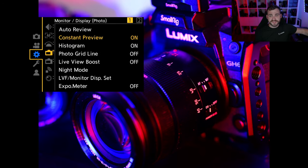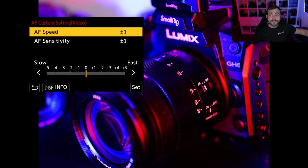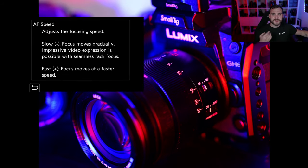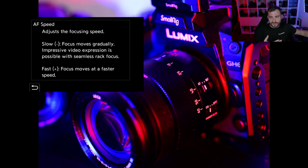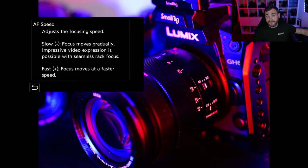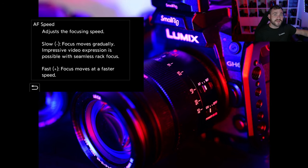If you're going to be on the filming side, it's a little different. This is where AF custom settings has two changes: AF speed and AF sensitivity. If I click display here, AF speed is going to move the focus a little more slowly, gradually. It's going to try to make it look more like a focus pull than a snap focus, like PDAF can very easily look like. And you have the control to tell it that you actually want it to move faster or slower.